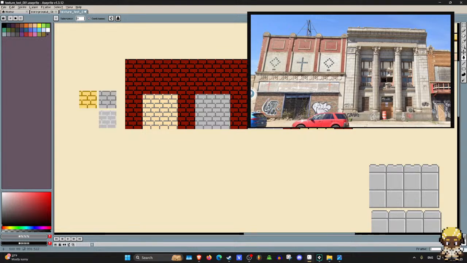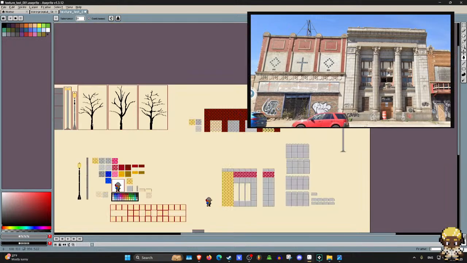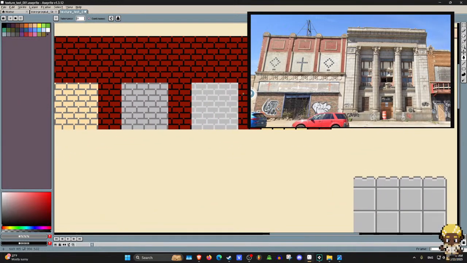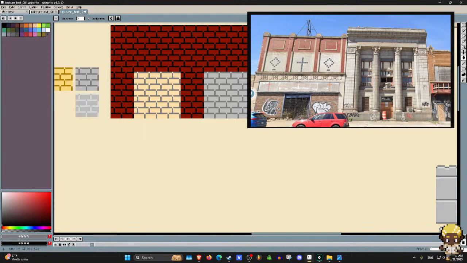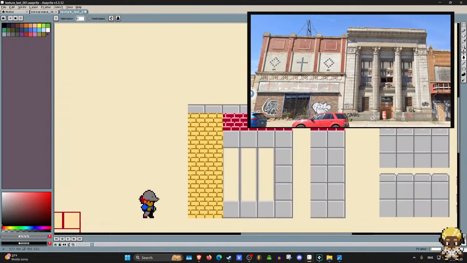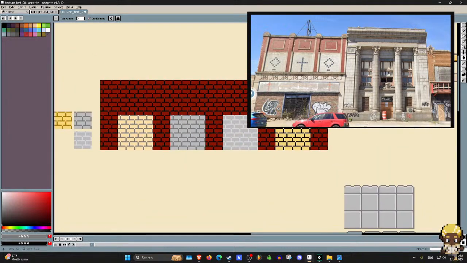I feel like the last one works. I wish there was just a darker gray, because the black is a little too intense, but it does. I don't know. It fits. It fits. I guess that's what's really important. All right, I'll use those.